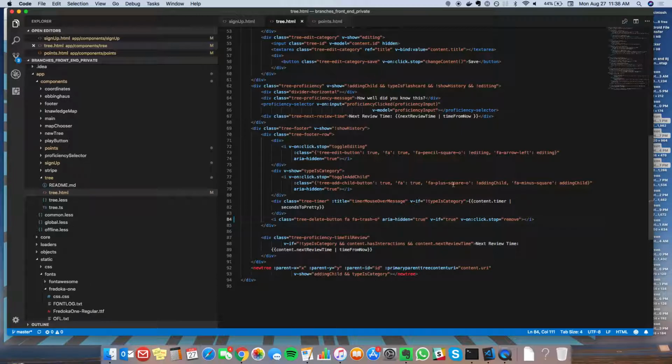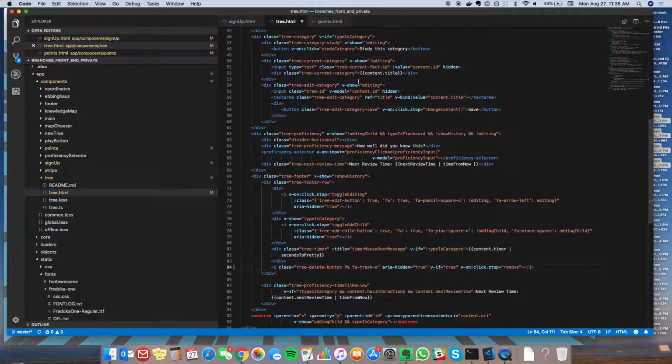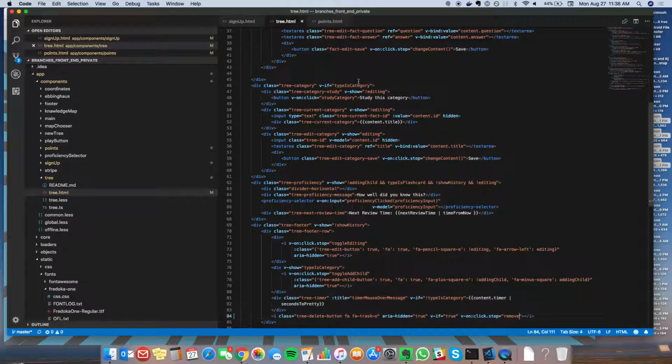So if you scroll up in this component, oh, you know what? It's not going to show up. So this is an HTML component. We have a corresponding TypeScript component with a remove method. So this remove sources that TypeScript. Yeah, it calls a function defined in the TypeScript file.